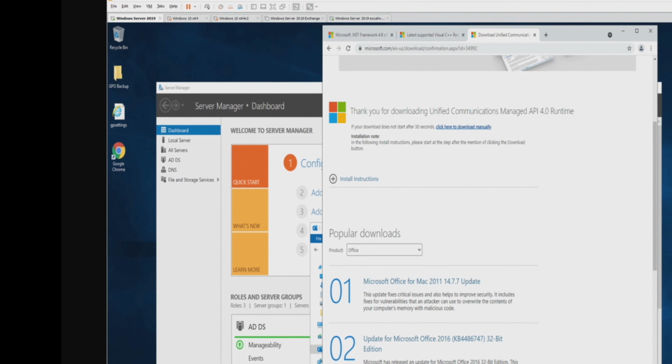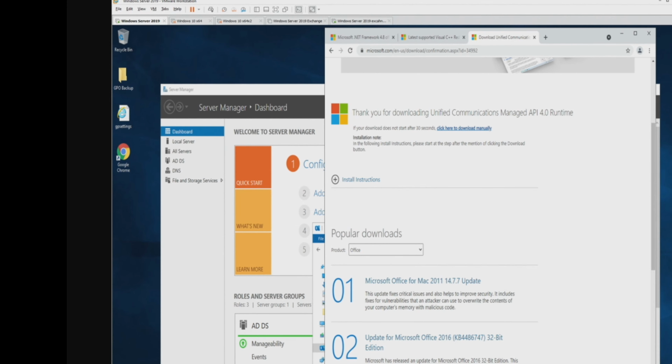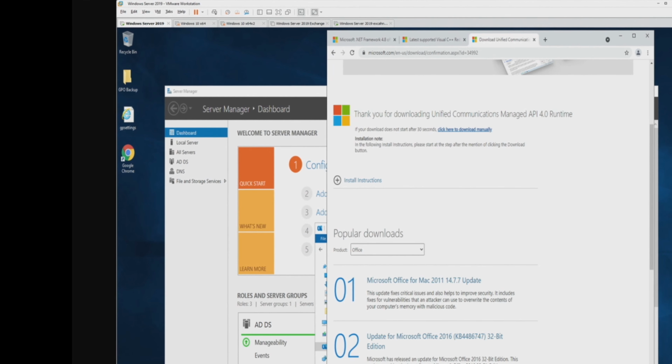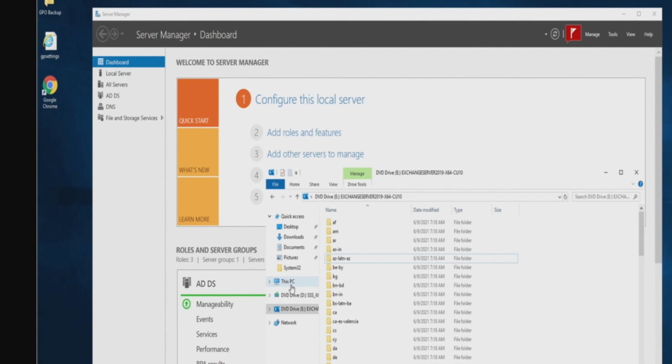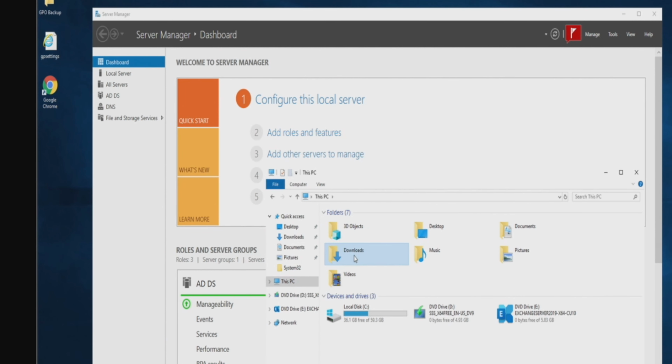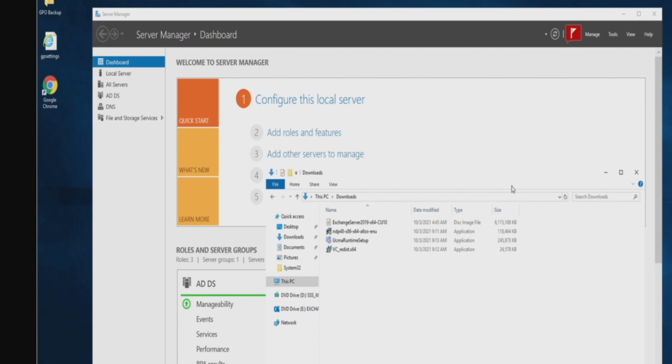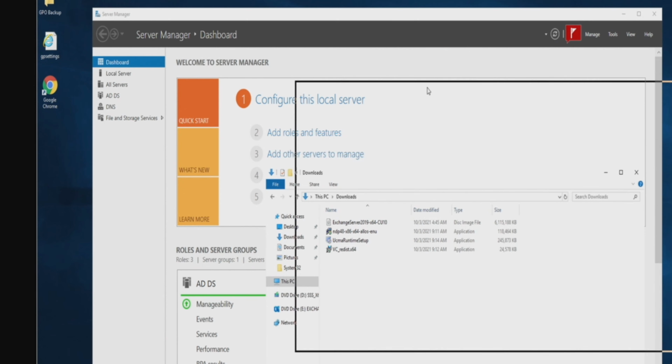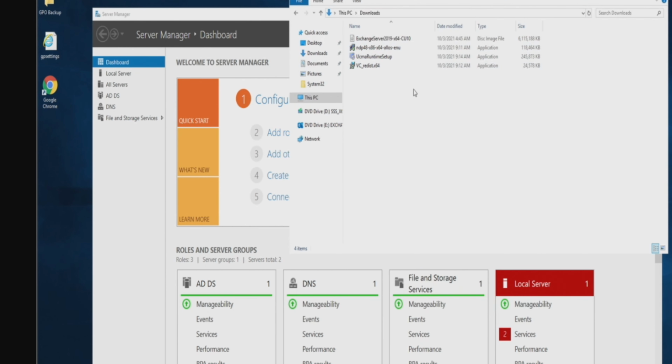Okay. So, I've got a DC, a domain controller, connected to another server that's going to act as my Exchange server. This is my DC right here. Now that top file is the Exchange Server 2019 x64 ISO. That is a very important file, and I'm going to show you guys shortly how to get it. So what I did was I put these 3 files in a separate folder.